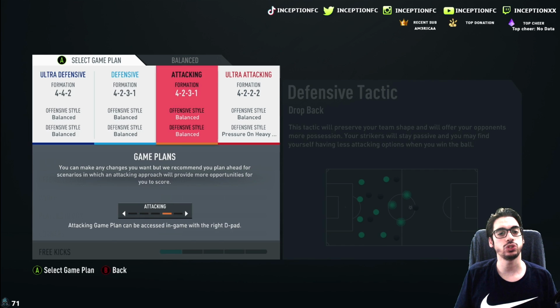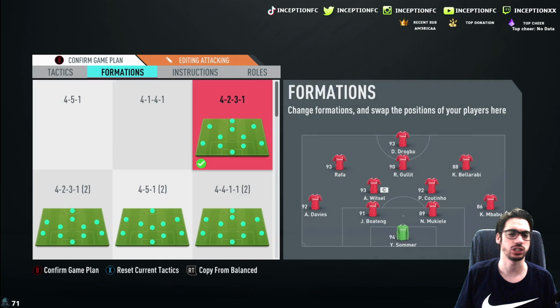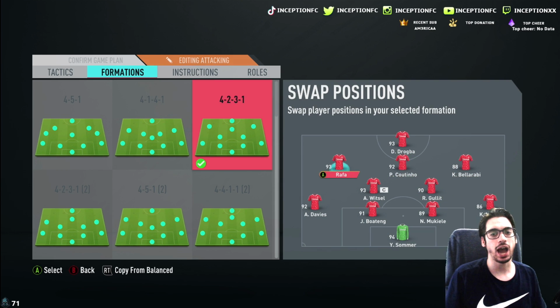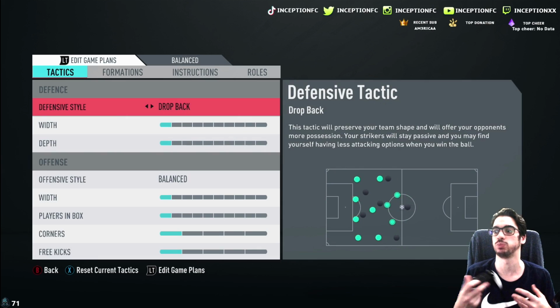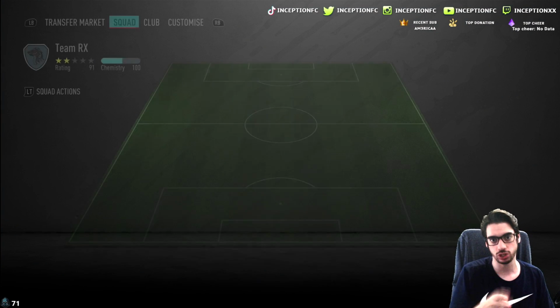Let's use his attacking 4-2-3-1. I think this is the one that I use, actually, so this is perfect, because then Rafa will play to the left side. Hull will play as one of the CDMs, Coutinho in, Bellarabi to the right side, Drogba up top. I just want to see if Rafa behaves the way I like my left and right attack mids to behave in terms of constant movement, right? I feel like he's going to be that type of card, but I'm not entirely sure.